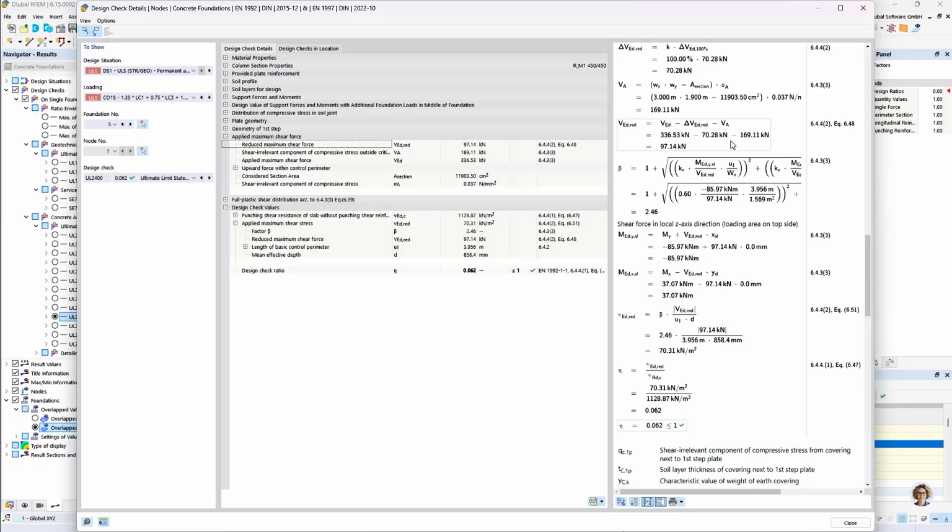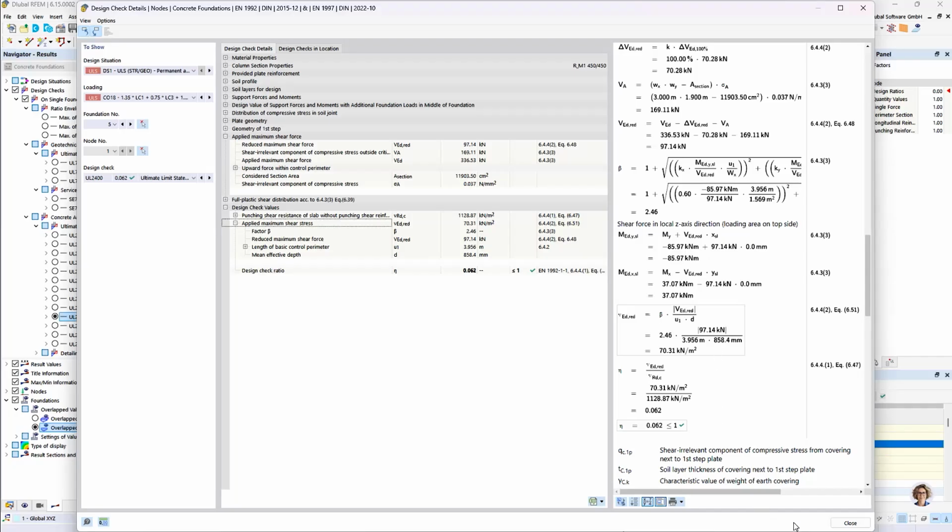What remains is a reduced acting shear force of 97 kilonewton. This then results in an acting shear stress of about 70 kilonewton per square meter. The resistance is here equal to 1128 kilonewton per square meter, and therefore the design ratio is 6.2.